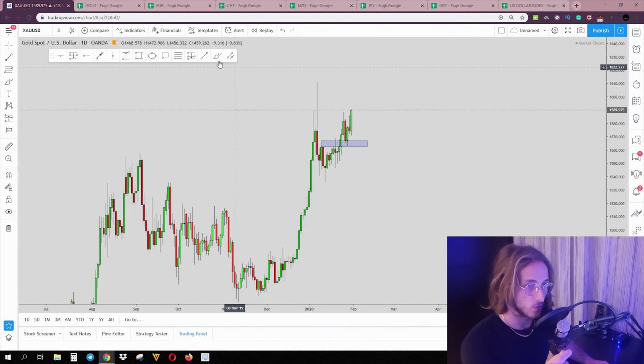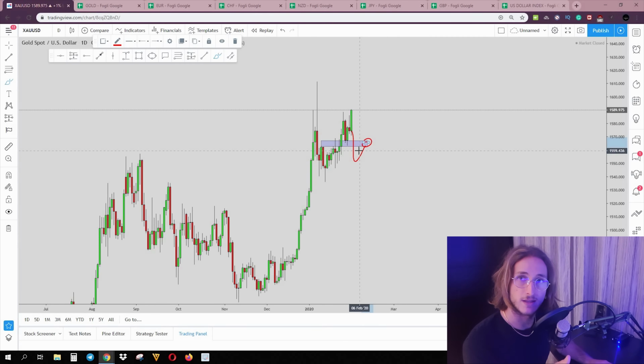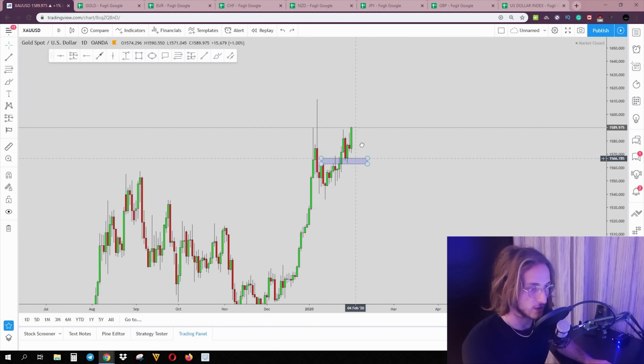So at the moment, what we were waiting for was the market to break the structure, and then on the retest, we could easily go on the 4 hour time frame and look for one of our valid entries. And if the market had provided it to us, it would have been a very nice short to the downside. Now, at the moment, where is the market? The market is creating a higher high. Now, if we're looking at the structure at the moment, where is the new structure? The new structure is here.